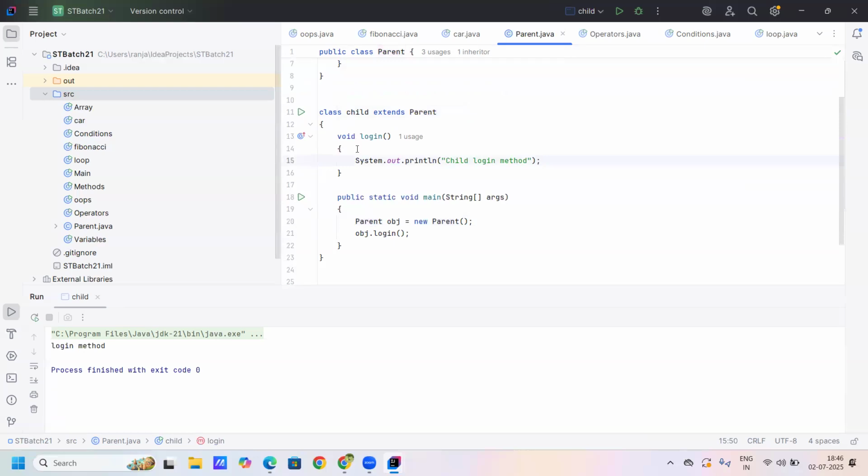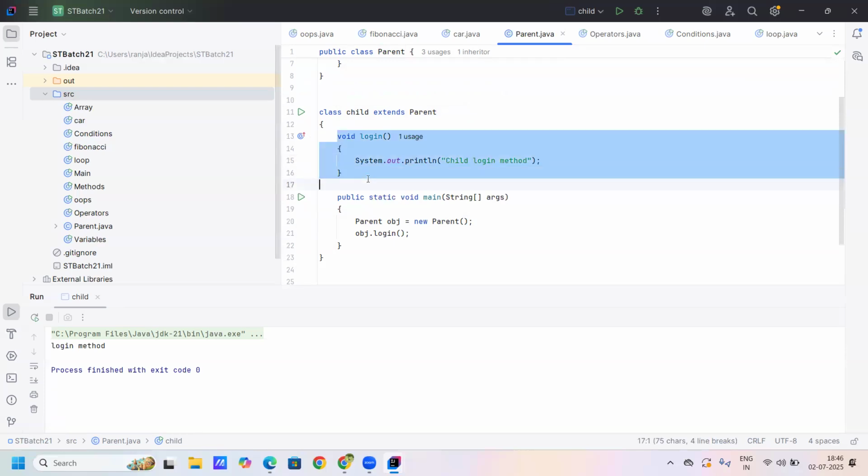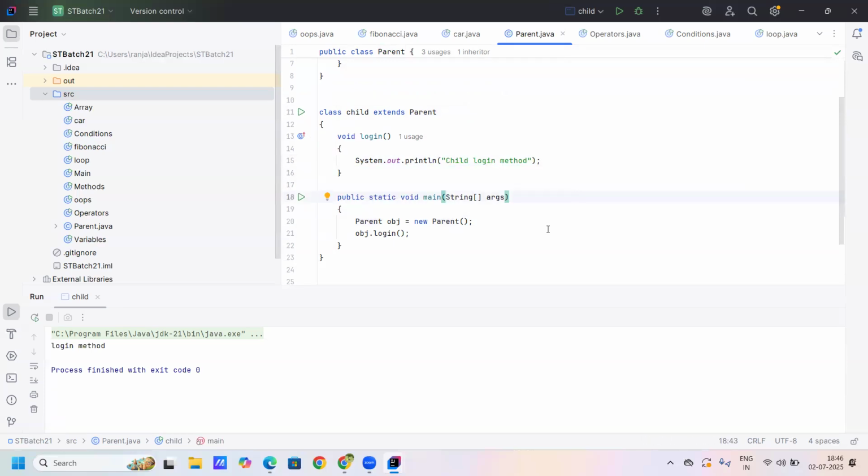Now let us say I want this method to be executed. How will I achieve it? With this same object, the created parent object only, I want this method to execute.